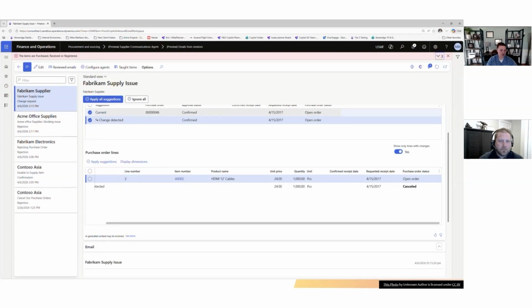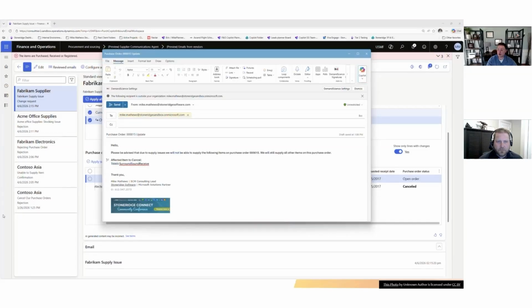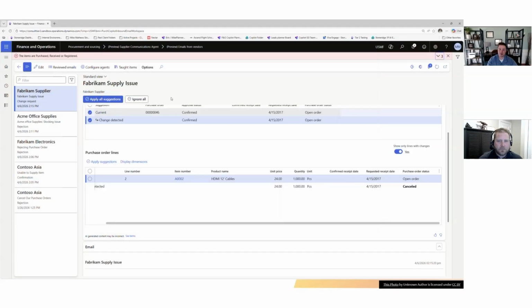Let's tee up another example here. So I have an email. So starting from scratch, right? So how this works, an email is essentially going to be sent in showing us that due to supply issues, we're no longer going to be able to provide this particular order. So if we send in that email, similar to the other agent that John just talked about, there's that batch job that runs in the background. The only difference with this one is you don't have the ability to go in and run it manually.